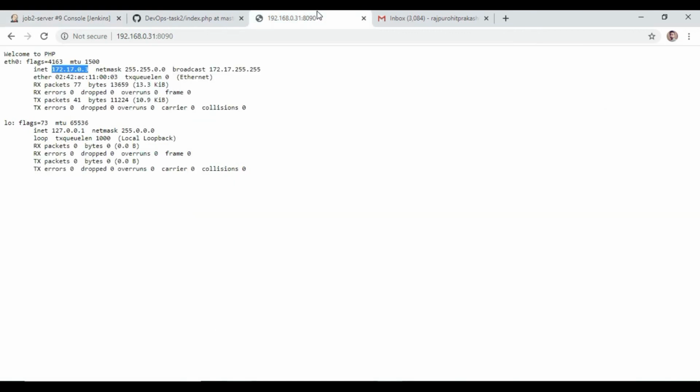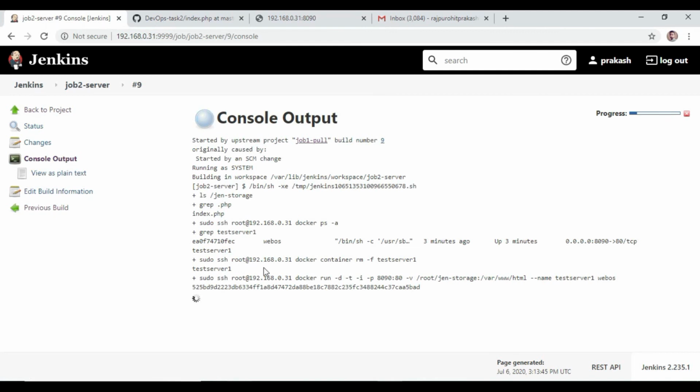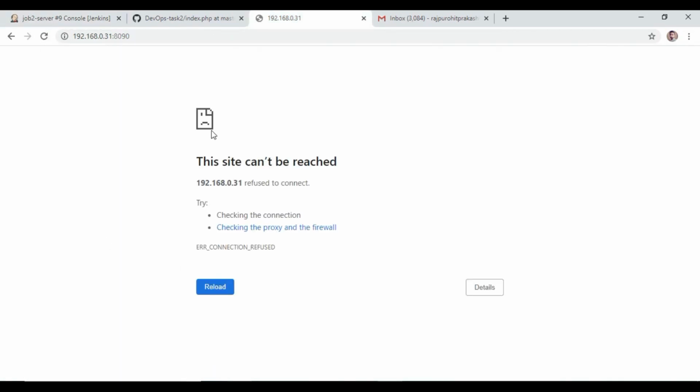First it establishes a connection between the container and the base OS, then from the base OS it launches a container. So it's taking a little time. Test server 1, because our code is in PHP, so it's test server 1.